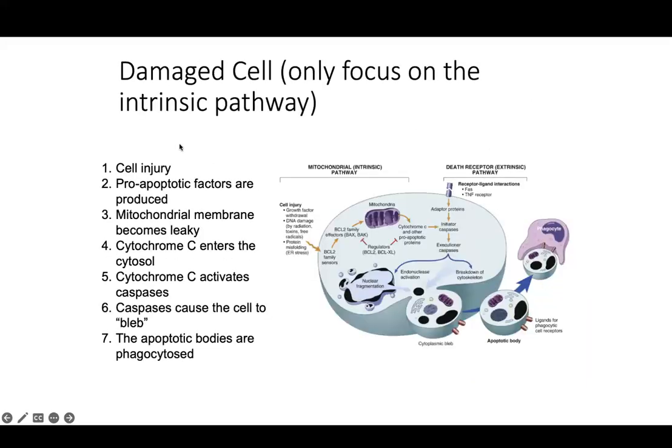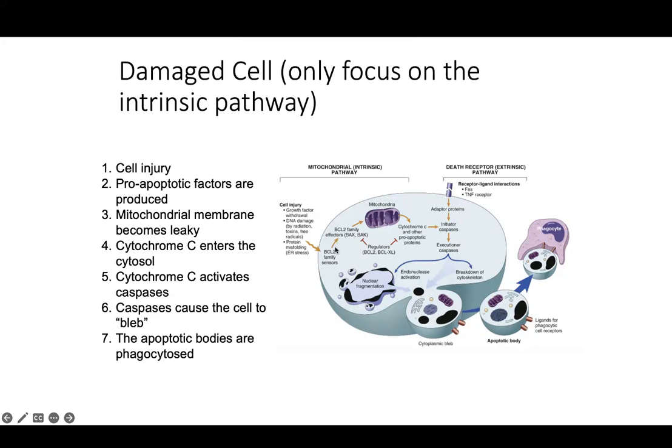Now, this looks like a complicated drawing, but we're just going to be focusing on this side of it. Well, actually, we're going to be focusing on all of it. Anyways, we're going to start here, taking it one step at a time. There's going to be some sort of cellular injury, and that cellular injury is going to result in either no growth factor being produced, or something that's going to stop the survival signal of the cell. Whatever that injury happens to be.